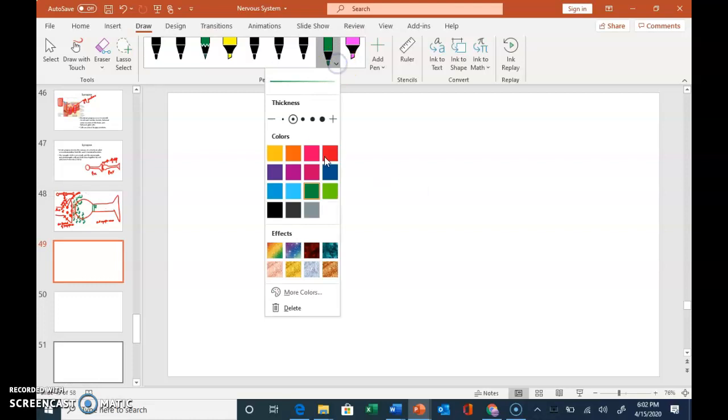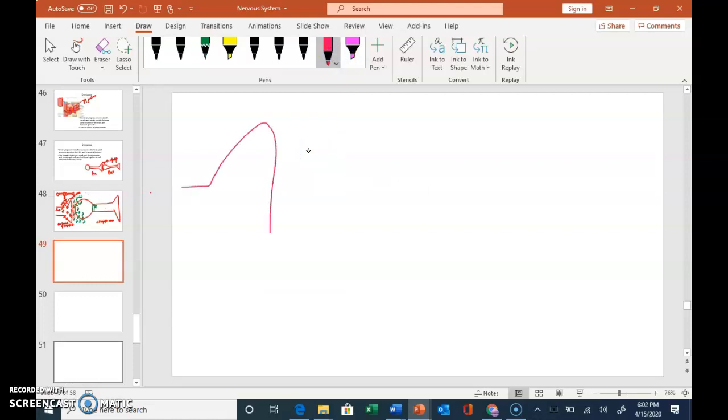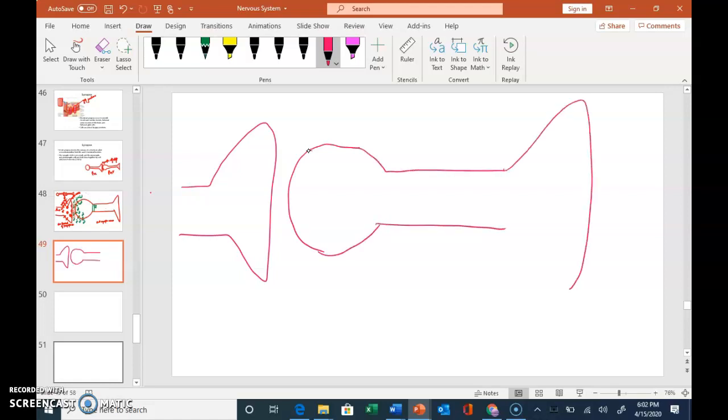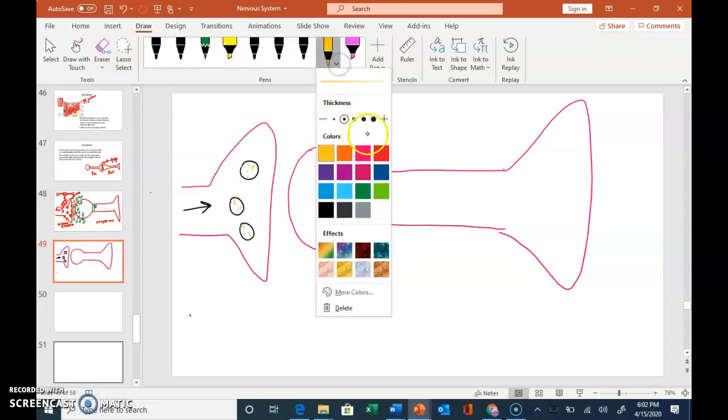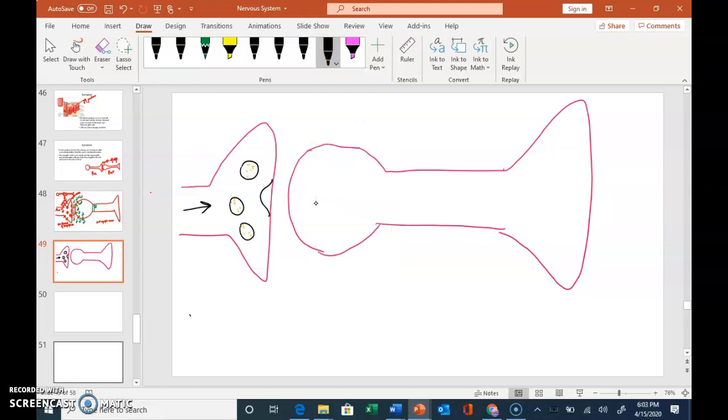So, let's get started. We see axon terminal of a presynaptic neuron, and this is a postsynaptic neuron. You need to listen to me very, very carefully. So in this case, we have an action potential that reaches the axon terminal, which causes these synaptic vesicles filled with neurotransmitter to fuse with the presynaptic membrane and exocytose the neurotransmitter in the synaptic cleft.